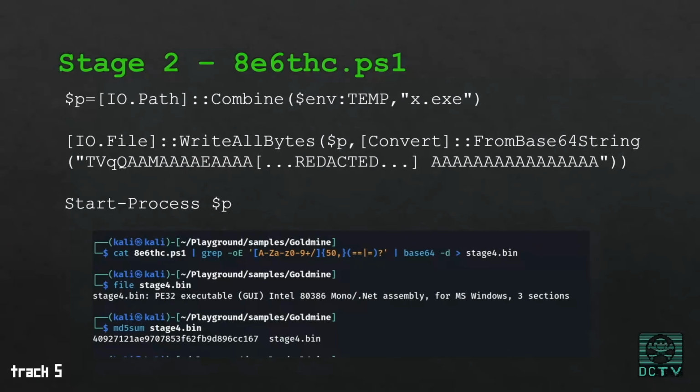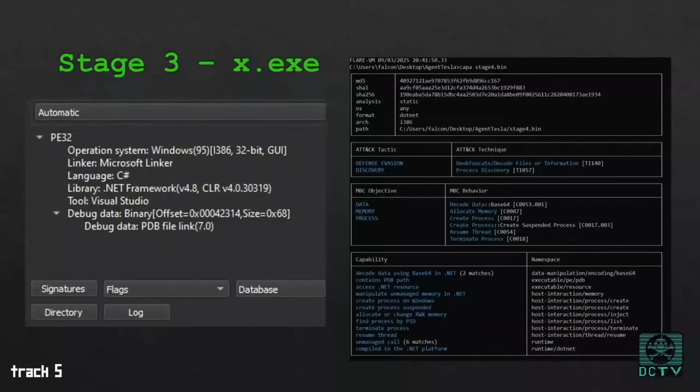So we can manually decode that and run the file command on Linux and say, yeah, look, this is a binary, this is an executable, which we were expecting to see. And we can also see this is a .NET binary, a .NET executable. So this is important, and it's useful for me. I'm not a reverse engineer, but when we come across .NET binaries in the world, we can easily decompile them, maybe using dnSpy, and get basically the full plain text source code, compared to, let's say, if I was analyzing a C compiled binary, I may have to open it up in Ghidra, and I don't know how to do that.